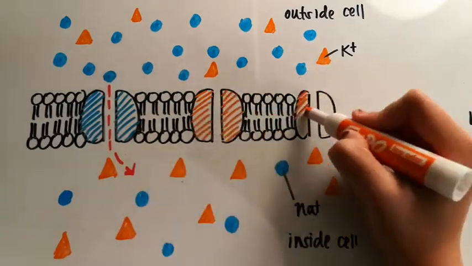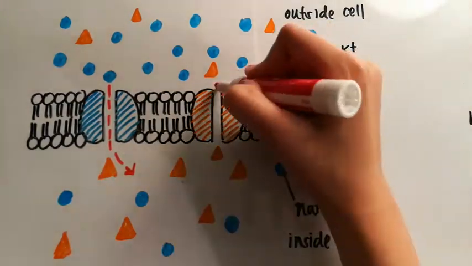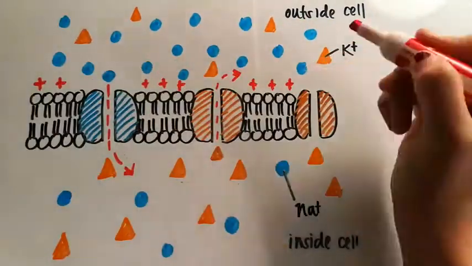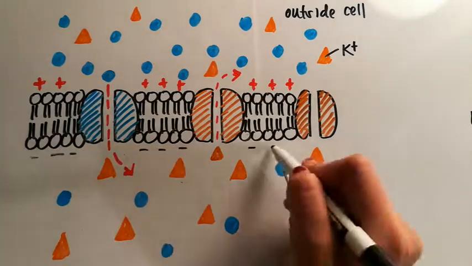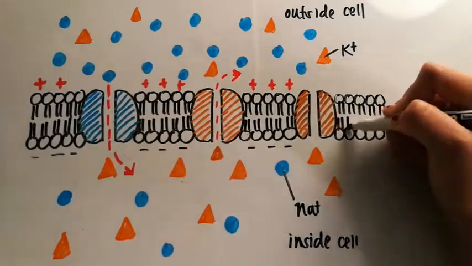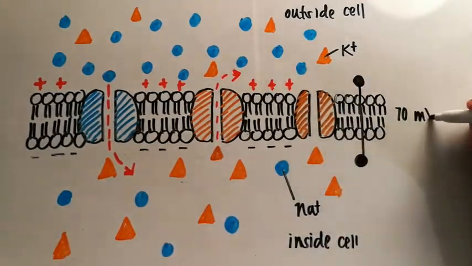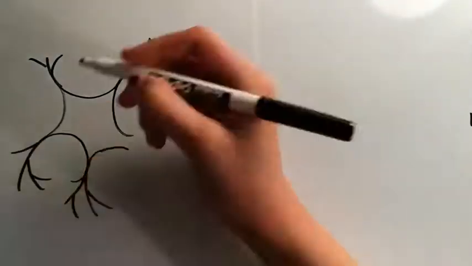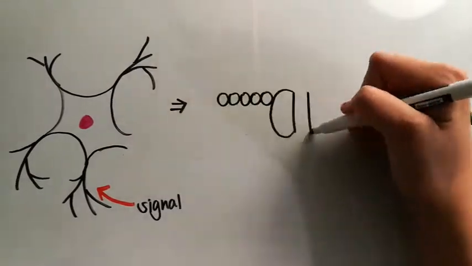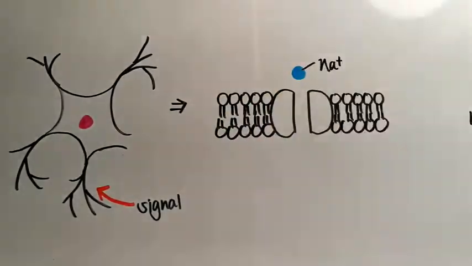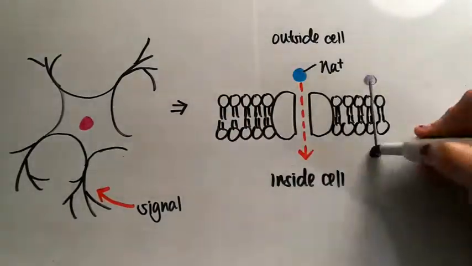The membrane of a cell is positive on the outside and negative on the inside because a greater concentration of positive ions are found on the outside. A typical nerve cell has a membrane potential of about 70 millivolts. When a signal is received by a dendrite, the signal opens some sodium channels and allows sodium ions to flow into the cell along its concentration gradient, which depolarizes the cell.